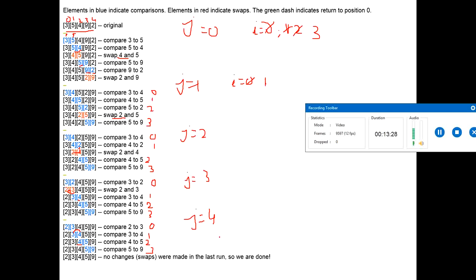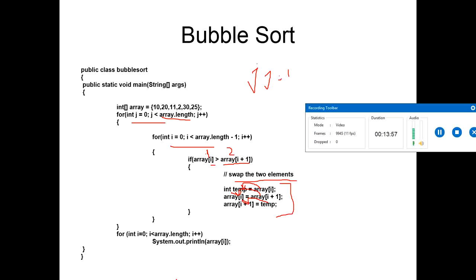Although it takes a lot of time, the running time or processing time is quite higher as compared to the other algorithms. In case of ascending order, the lowest element very slowly comes to the beginning and the highest element moves to the end. If we want to sort the list in descending order, we just have to change this comparison operator.